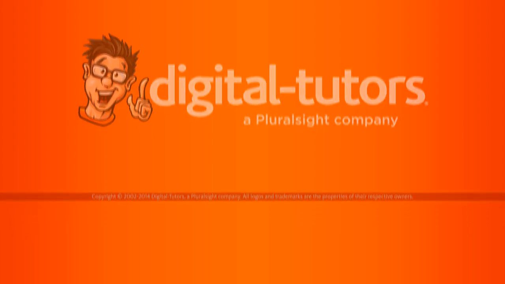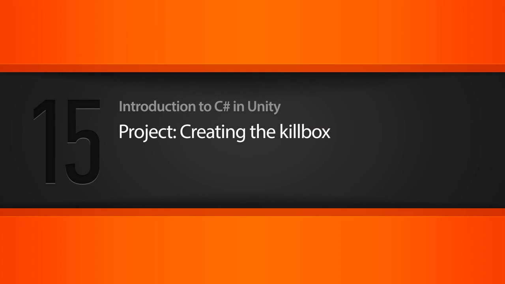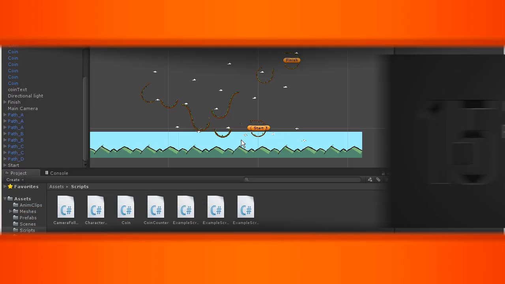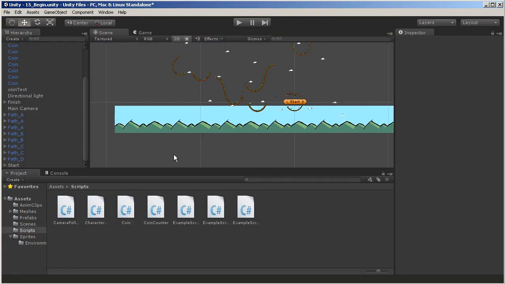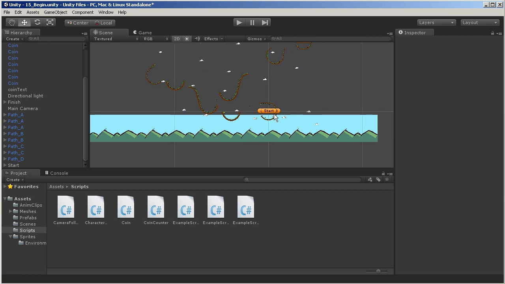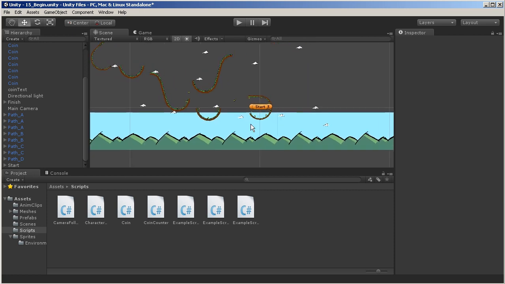In this lesson, we're going to learn how to reset our level using the killbox. We want to create the functionality that if the player happens to fall off the track, we don't want them to fall forever in space. We want them to hit a trigger that would be down below the track, and then once that player hits that trigger, it will go ahead and reset the application. So resetting this level.